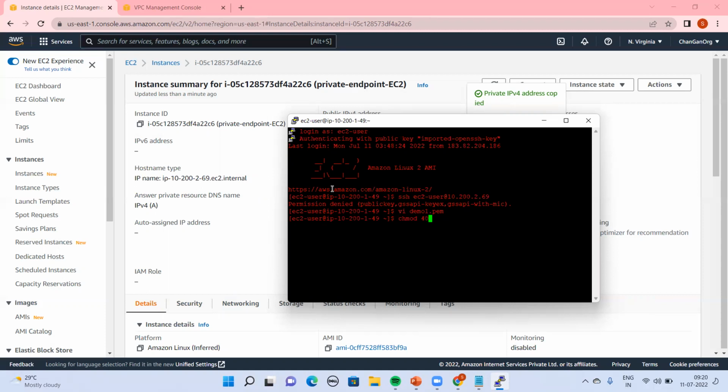You have to change the permission for this demo1.pem. Okay, so done. So I'm going to use that, demo1.pem, ssh as EC2 user @ 10.200.2.69. So we are into that. Okay, we are into that.